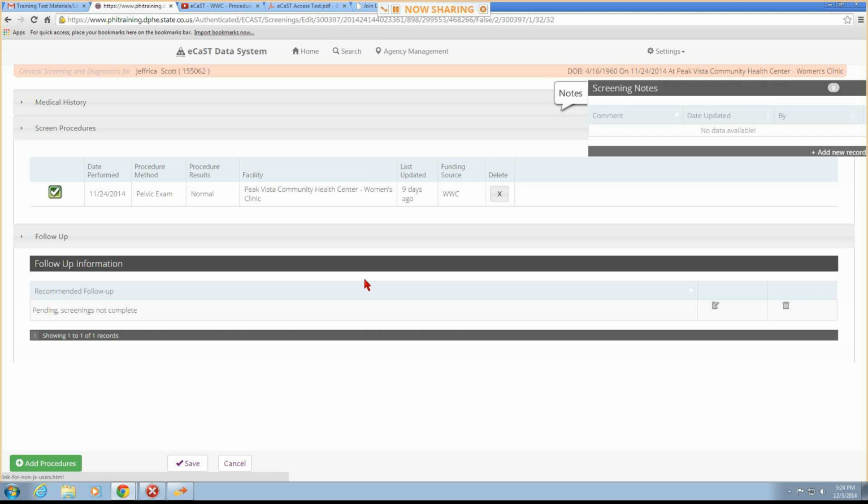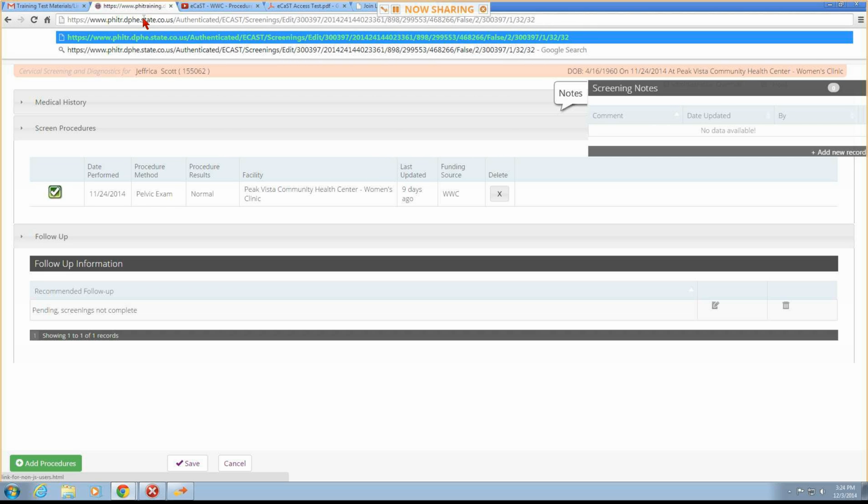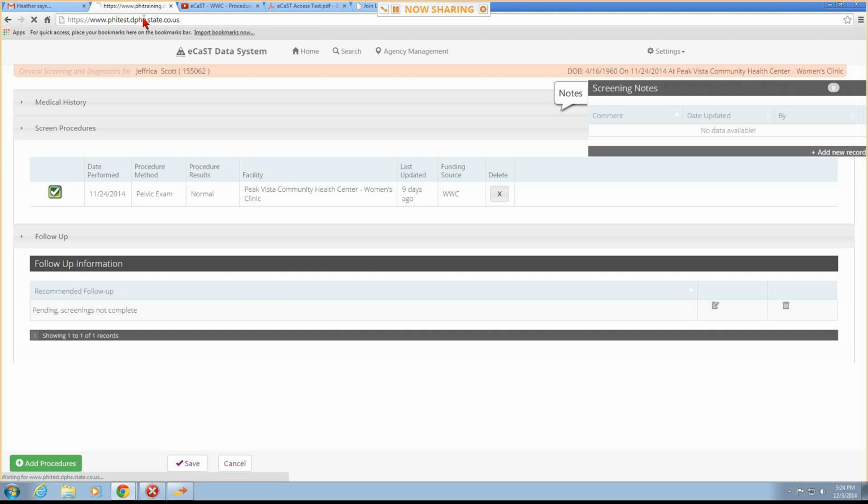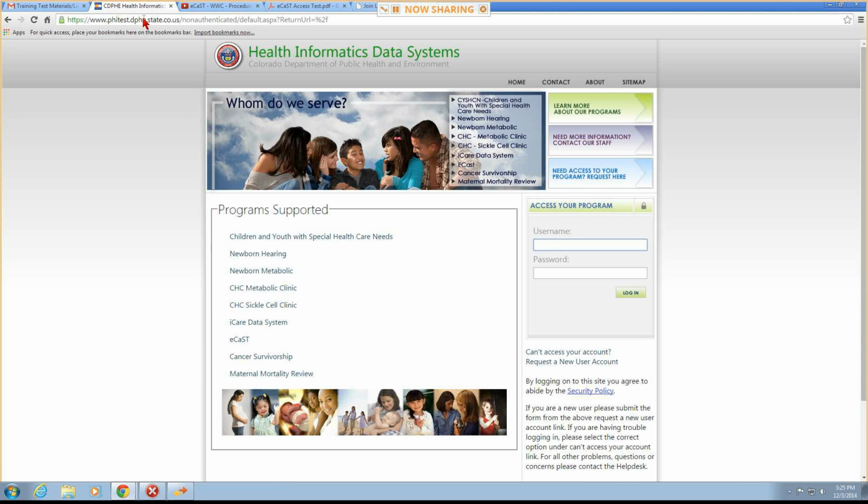Now, there is one thing I wanted to show you guys and get your feedback on really quickly. When I show you this, I'm going to preface it with this: it's not even in the training environment. It's in a test environment that you don't have access to. But it is nowhere near release. So if you like it or you don't like it, it's not going to be in eCaST soon. I was just curious to get your feedback on whether this would be a helpful feature or whether you had ideas as we were developing it.